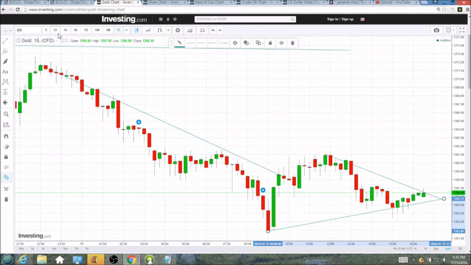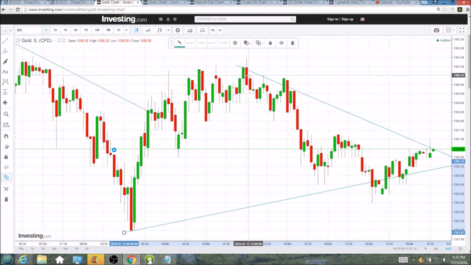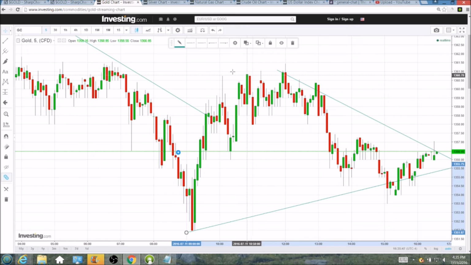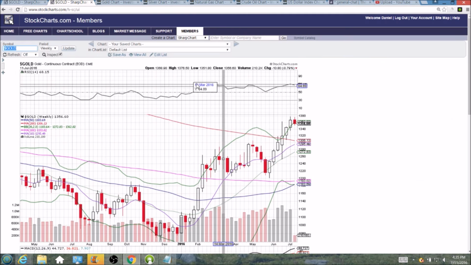So that just is an example of utilizing different time frames, zooming in to get a clear picture. You can zoom in even more to the 5-minute if you want to get more specific. But the more time frames you look at, the clearer the picture, the more puzzle pieces you put together to get a view of that picture. And we will see if gold breaks bullish, but remember, a 1352 break is a clear bearish signal on gold heading into tomorrow.